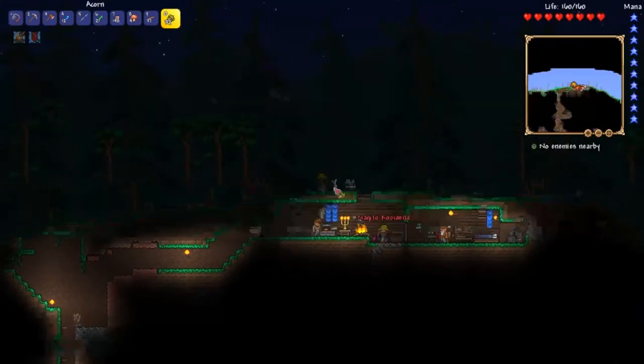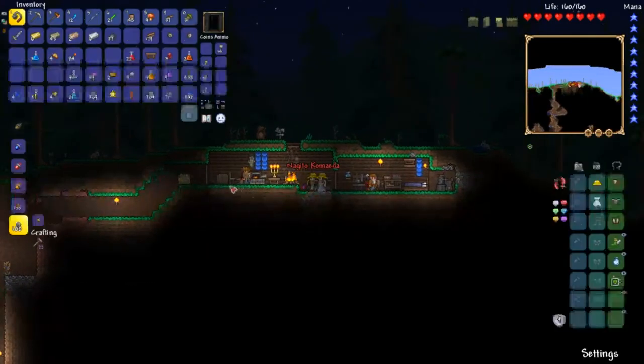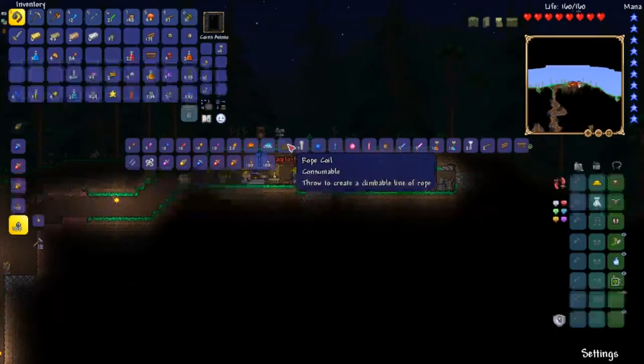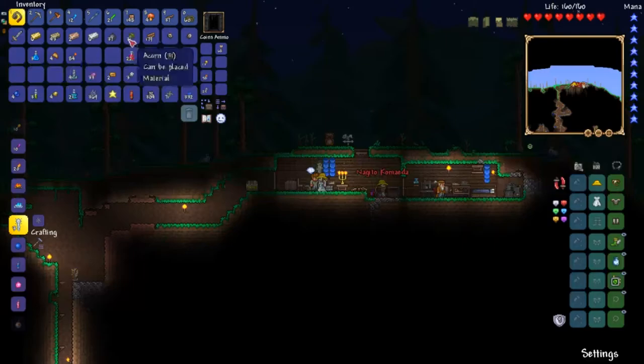I need to dump some things off. Do you want some rope coils? I've got 17 of them. Yes, I would like rope coils. I can make a lot more. Okay. I can make a lot more of them as well. Let's see. I have a total of 60 rope coils. I think I'm good now.